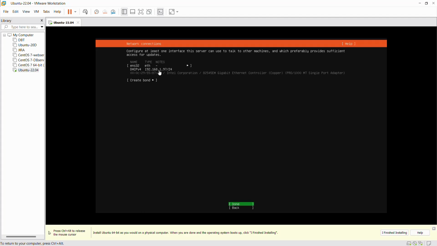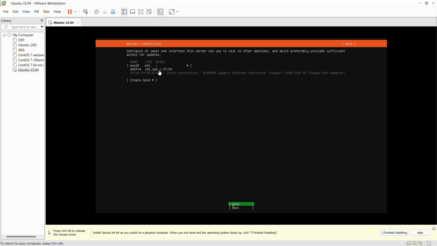It's asking us to configure at least one interface the server can use to talk to other machines. So, what is the name of the interface? Yes, I think it has given some ENS32 or something. Yeah, the name of the interface is ENS32.